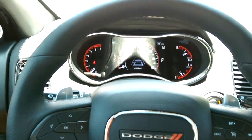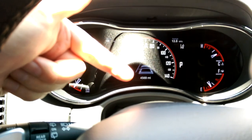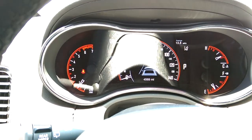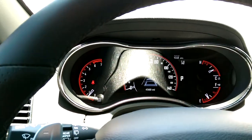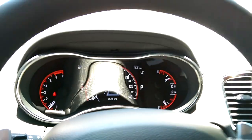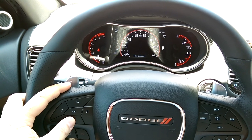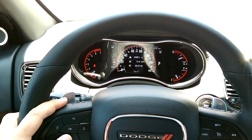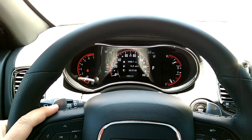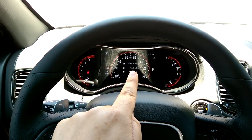Okay, so up front, you'll see I have 4,569 miles on this vehicle. There you go, right there, 4,569. And I idle a lot, so my average MPG has been 13.8. And I do have a trip computer here, so let me go through that. Now you may think, oh, that's terrible, but I haven't reset my trip computer since I bought the vehicle. So 4,569 miles is what I have on the car, that's what I have on my trip computer, and you'll see 13.8 MPG.